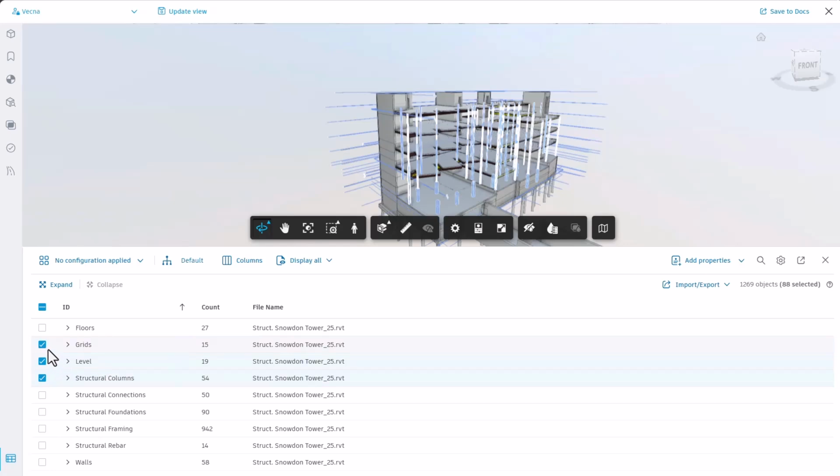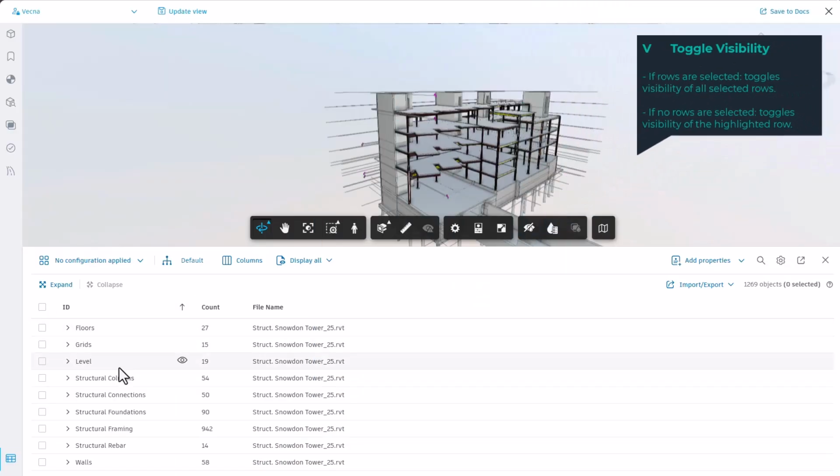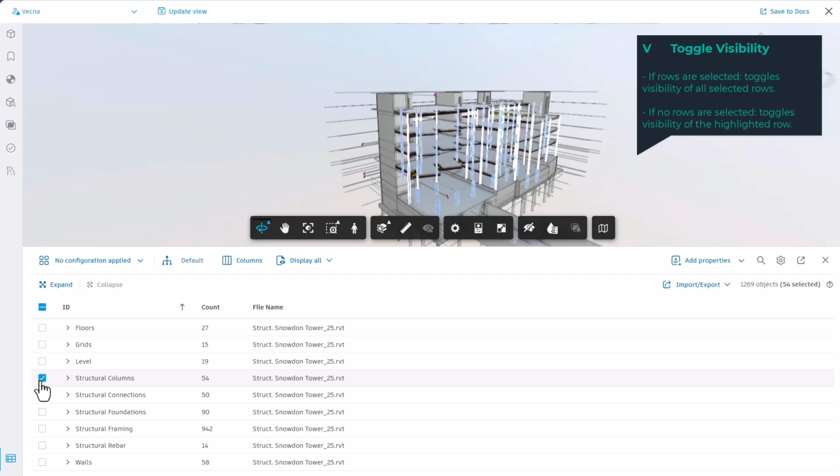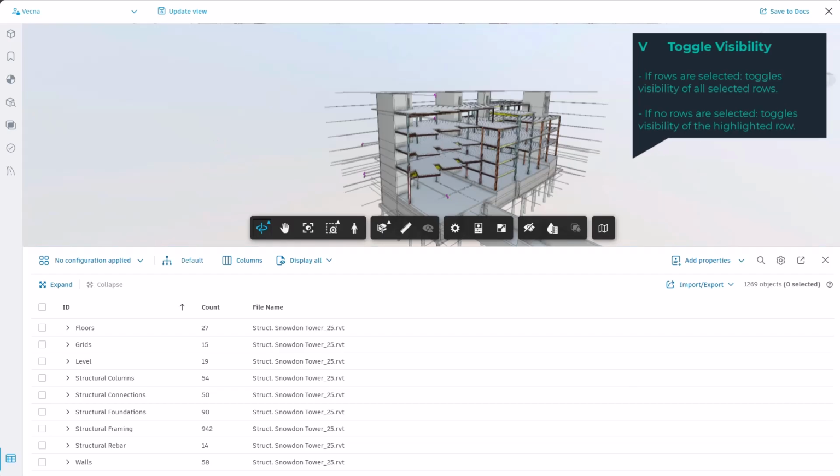And some other nice ones, which are the ones I use most, are the visibility controls. So let's say, for instance, I've got my column selected. You can select V on the keyboard and you can see it's toggling through, turning on and off the particular columns, which is really quite nice. So if you've got something selected, the visibility toggles all rows. If no rows are selected, it will toggle them individually.